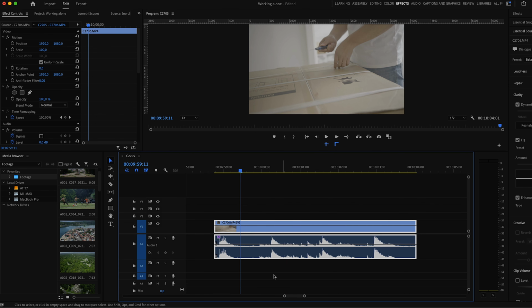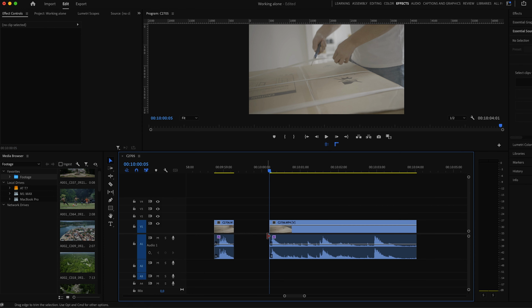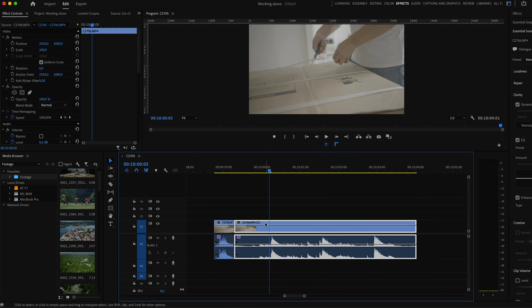So now I would like to use a combination of the razor tool and the ripple trim. So again, by pressing C on your keyboard, you just make your first cut. After that, we obviously move forward to when we want the next cut to happen. And instead of doing what we did before, cutting, deleting, and moving, we're only gonna press Q on the keyboard. Look what happens. Bang.